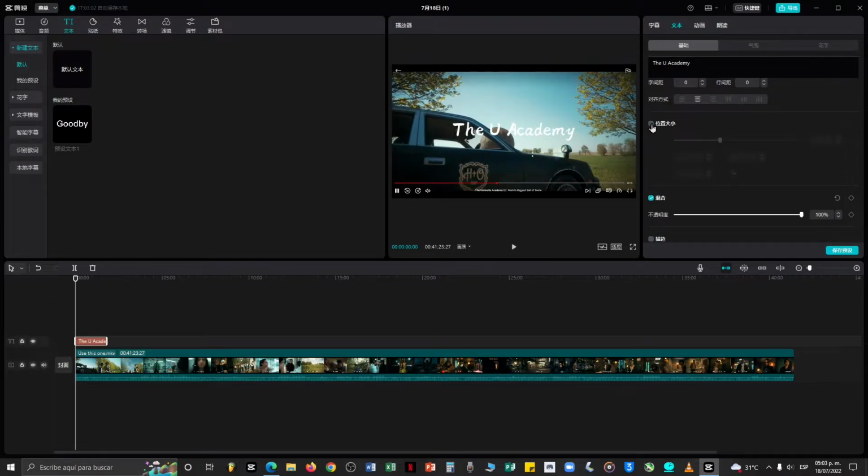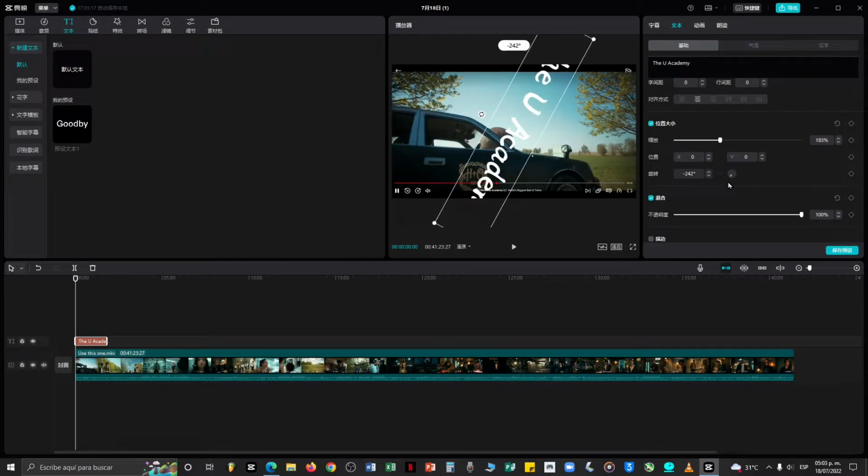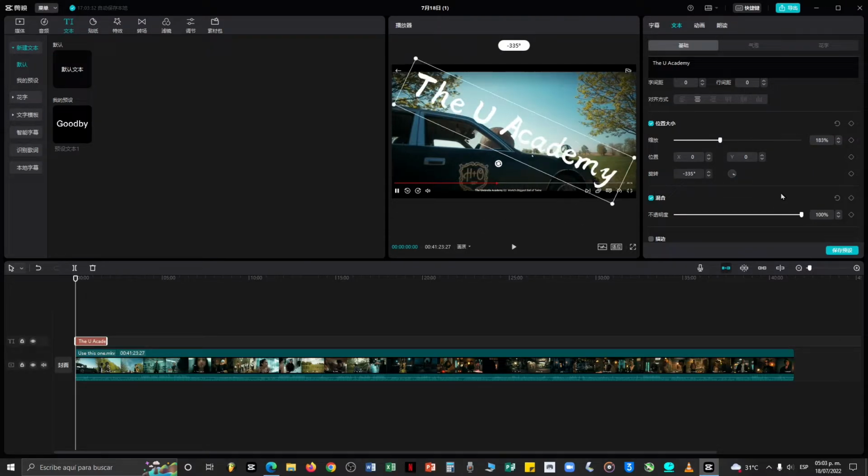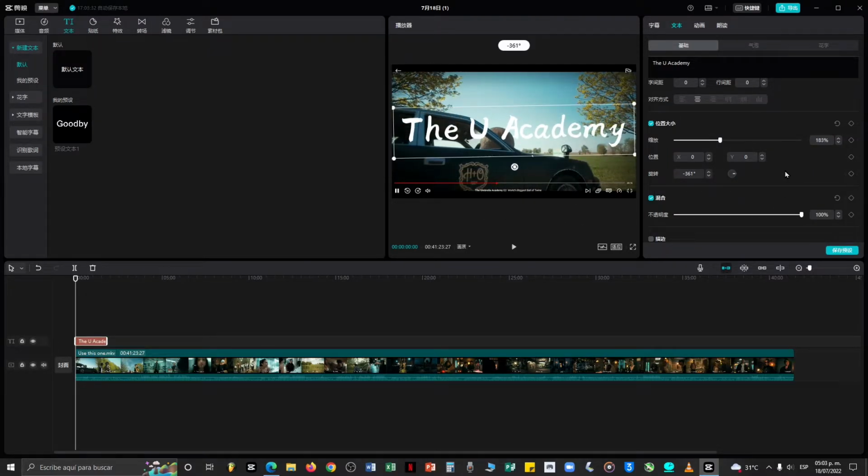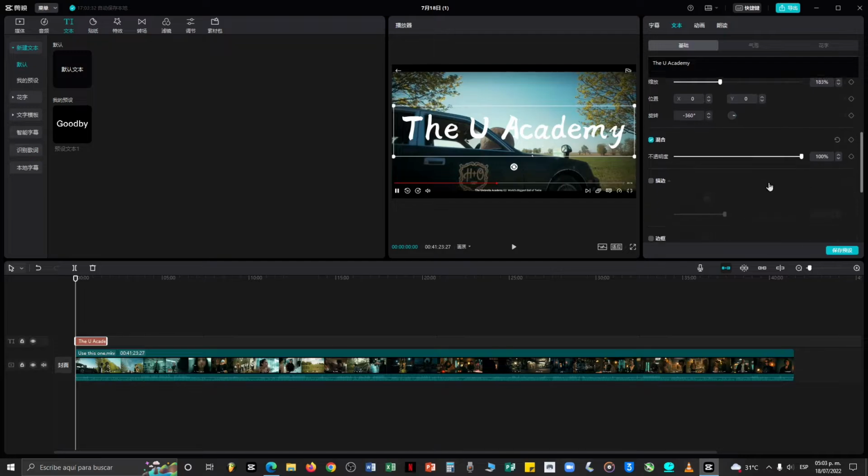Next thing up is the location of the text. If it's up, left, right, or whatever, as you guys can see, the numbers are moving. And yeah, I'm just going to leave it in the center because that's where I like it. Next up is the rotation, from 0 to 360. And yeah, just use it, or it's an option that maybe you will need in the future, so there it is.